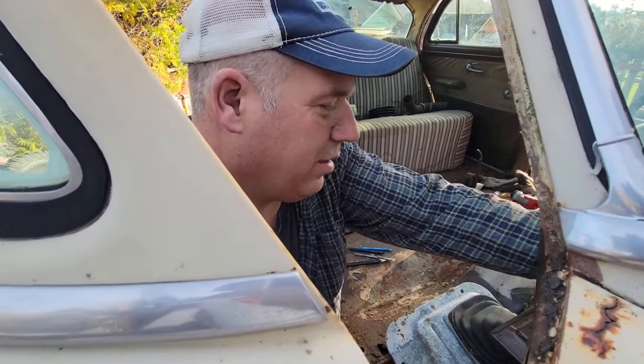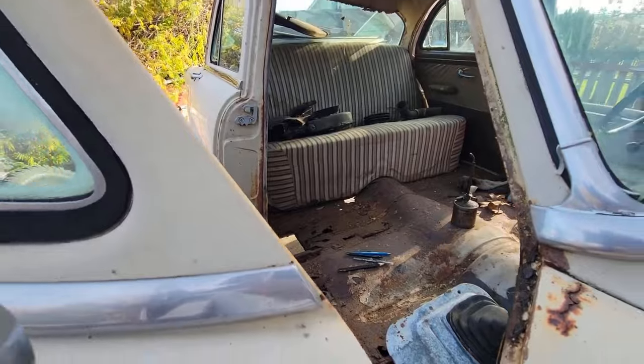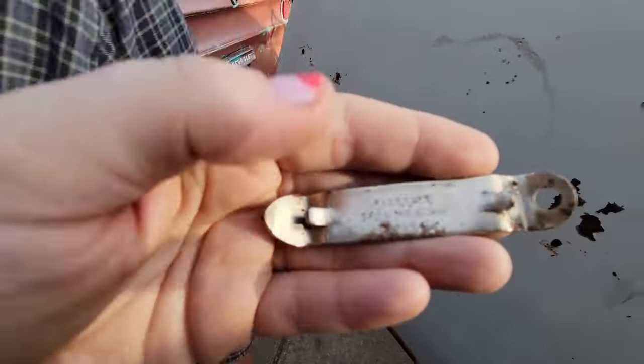And I think we're going to go make a list of brake parts needed. Let me first install this so then we can take them back off when we fix the floor. Fail safe.